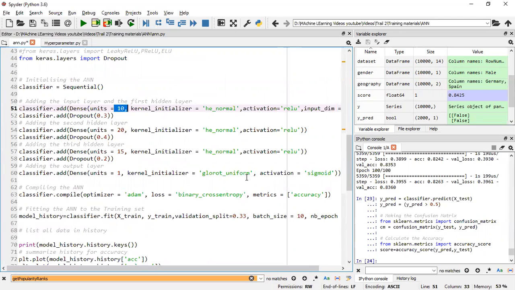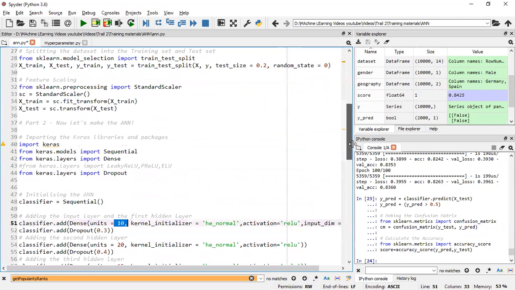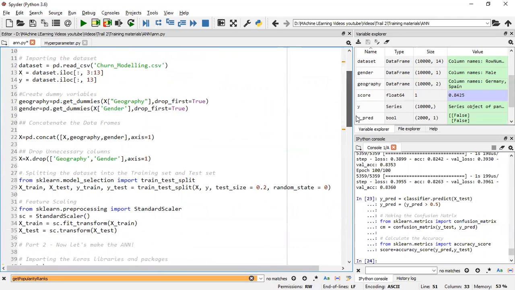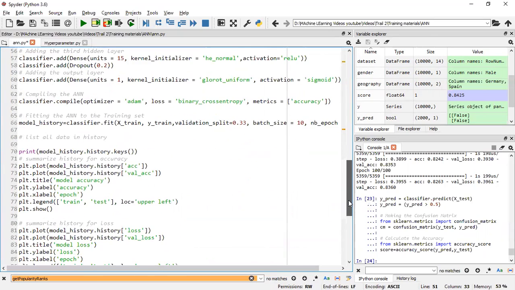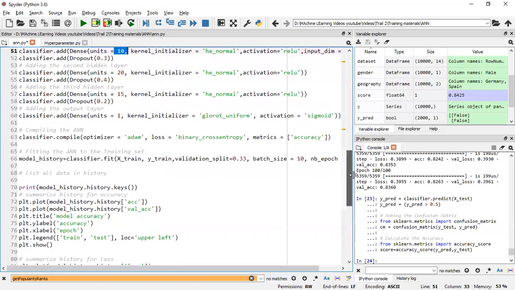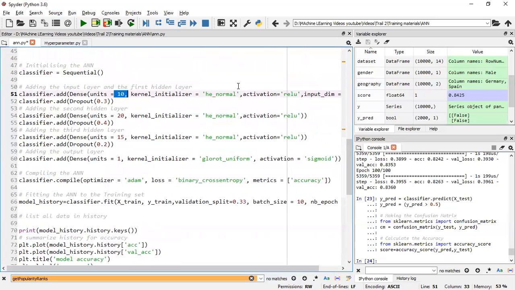I hope you are liking this video. This is how a neural network is basically created from scratch. Now you can see that you're basically able to get 86%, which is a very good accuracy. I'll tell you, just on 10,000 records. Because if you increase this to 1 million records, I can definitely make the accuracy more than 90%. And make sure you know the various combinations of kernel initialization and the activation function.